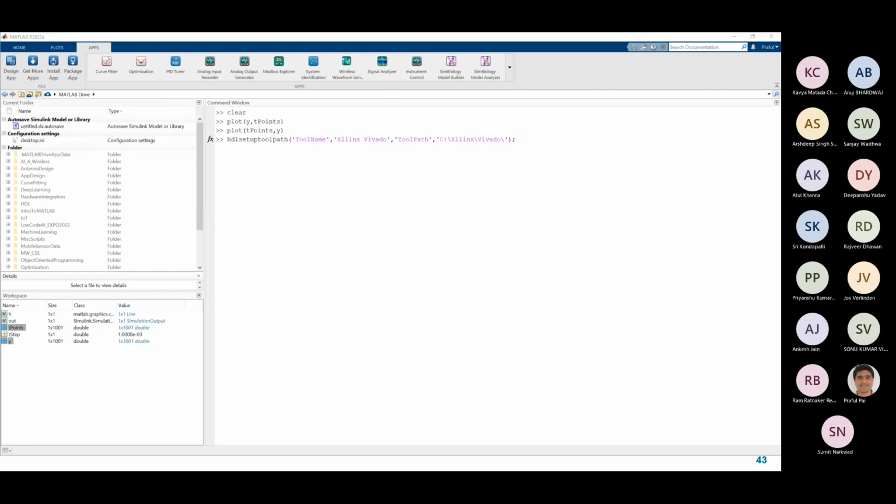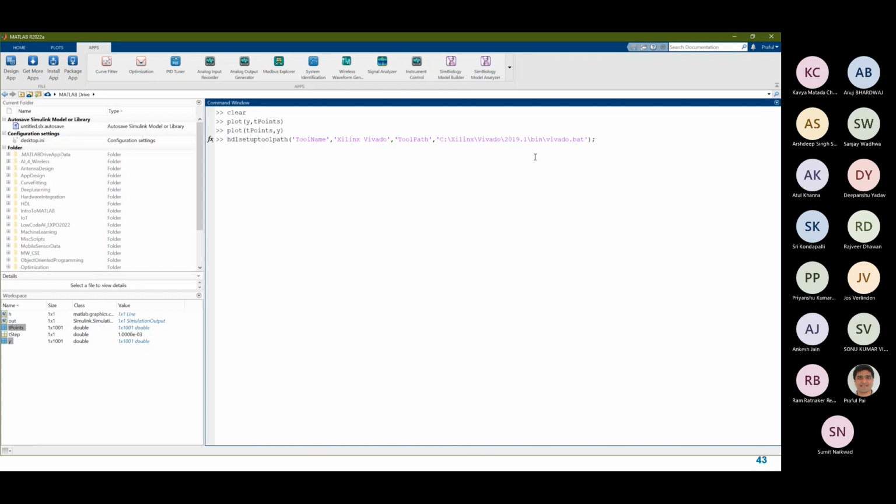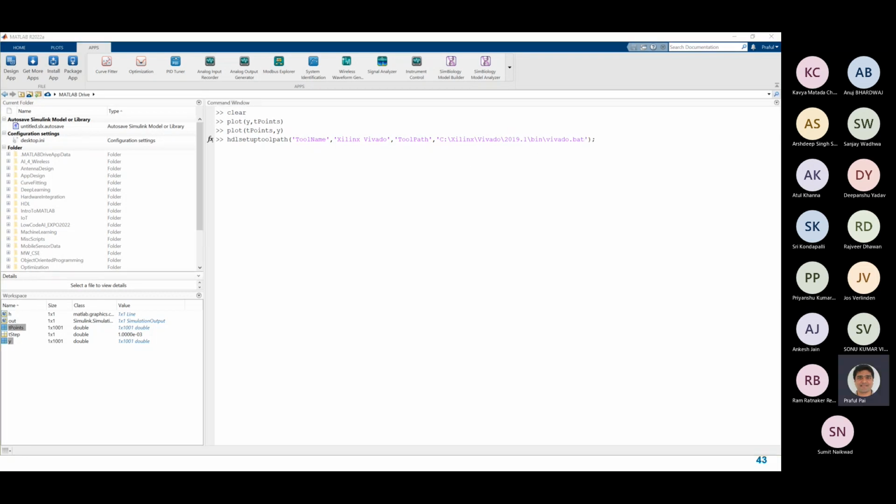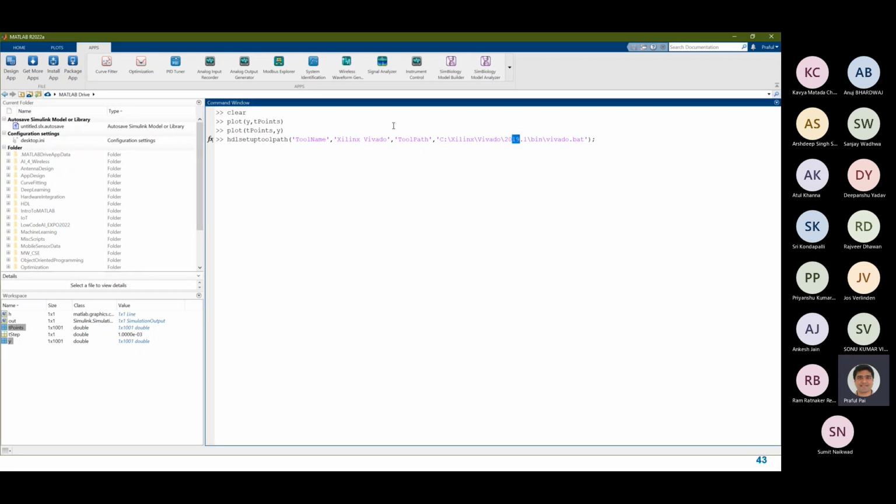Xilinx Vivado. Yeah. So I think my version is 2020.2. So I'll just go ahead and do that. And the rest of it remains the same.